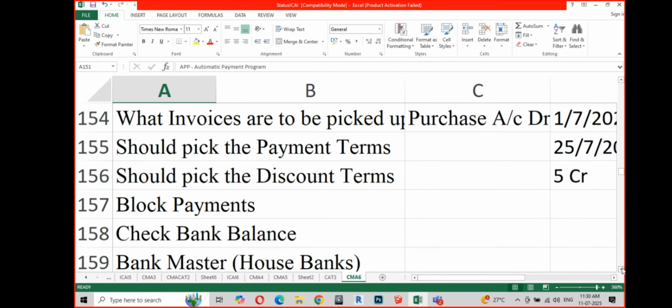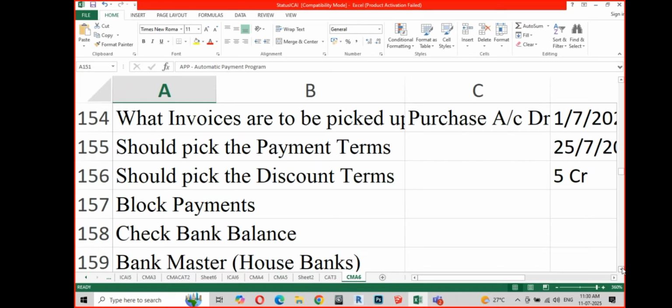And for some reason, if I do not want to release a payment to a specific vendor, can I block? Yes, the system should also give me the flexibility, an option to block invoices or block the payment to a specific vendor. The reasons could be any. Maybe he is not keeping up to the date.